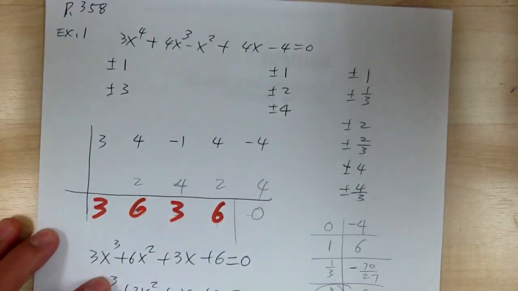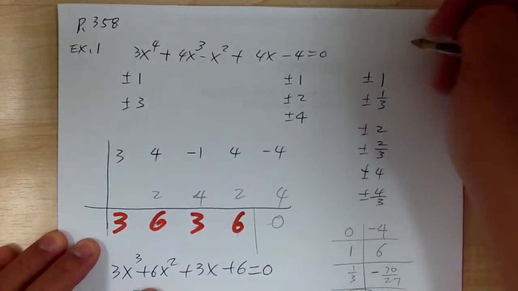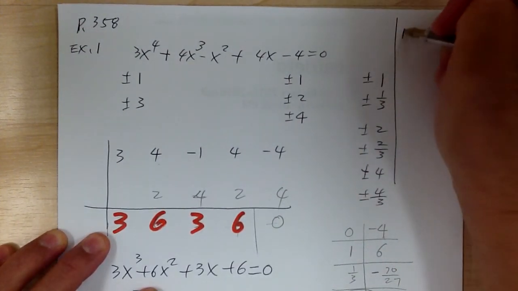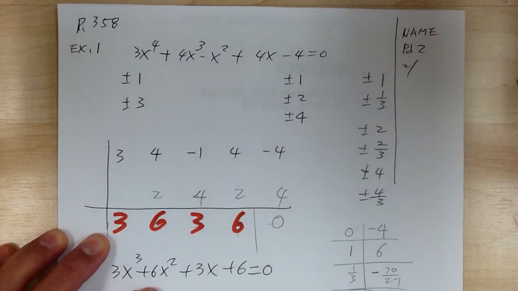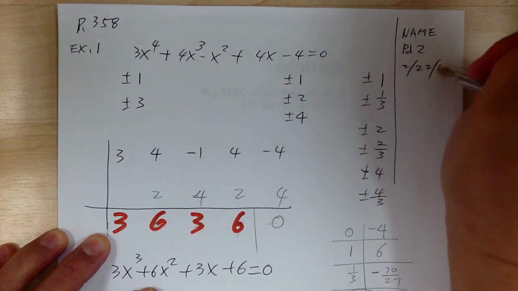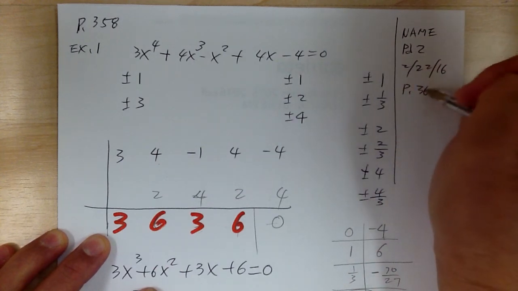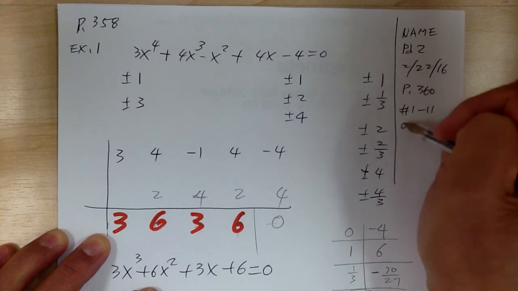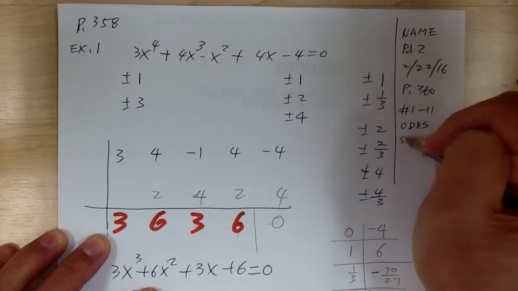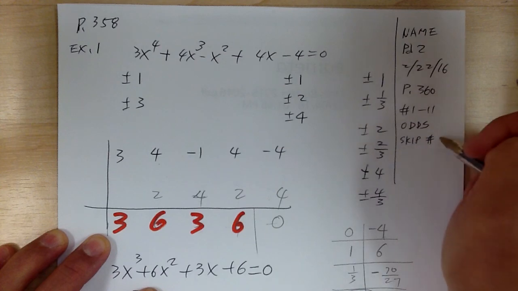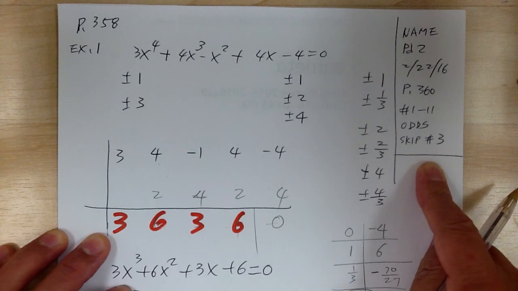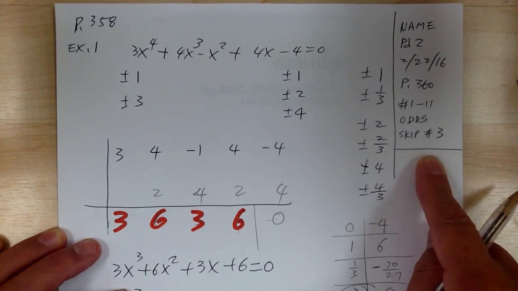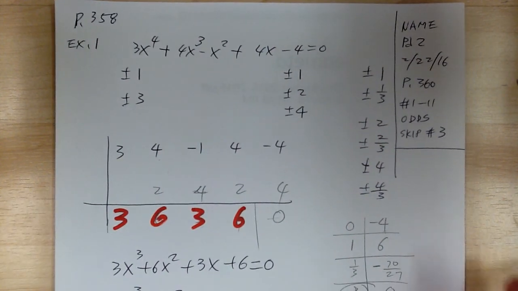Okay, so let's go back to this one. So go ahead and try. So let's go and do some practice. The reason we skip number 3 is because number 3 is no rational roots. None of them is going to work. So I don't want to waste your time on that. Okay. Thank you.